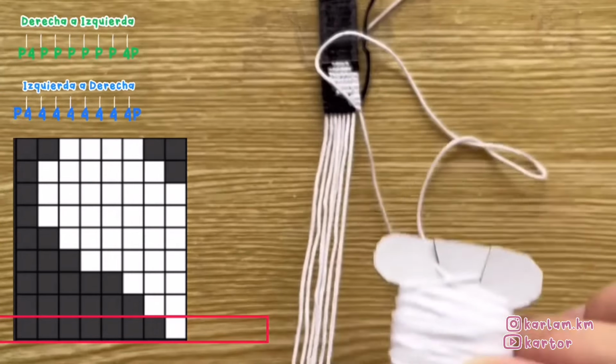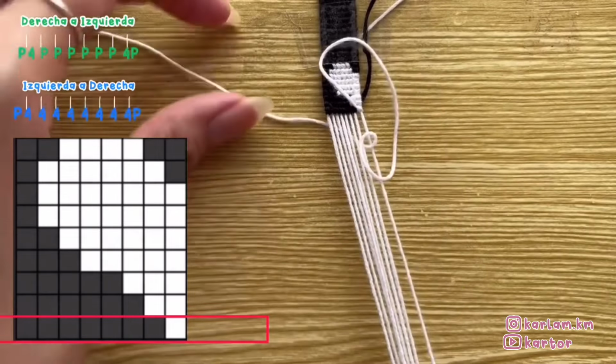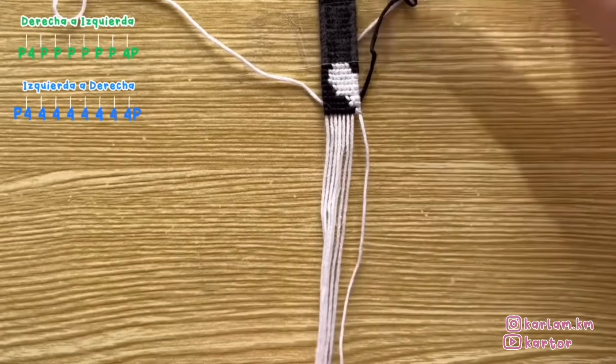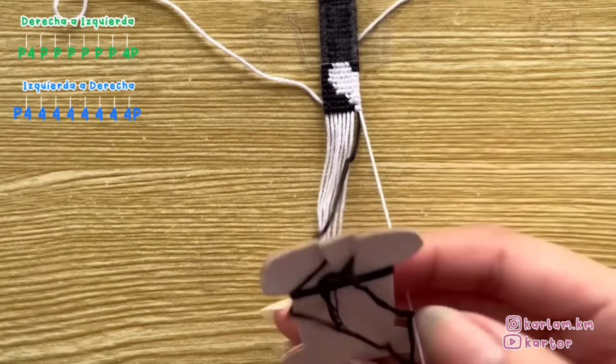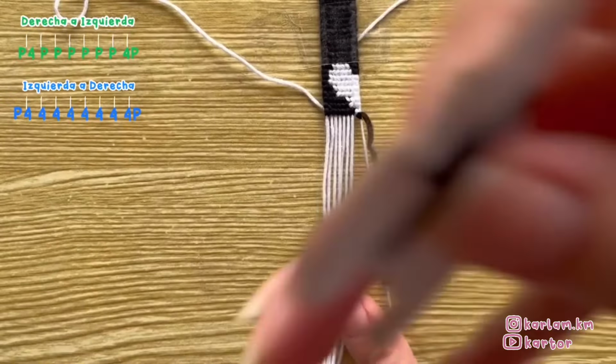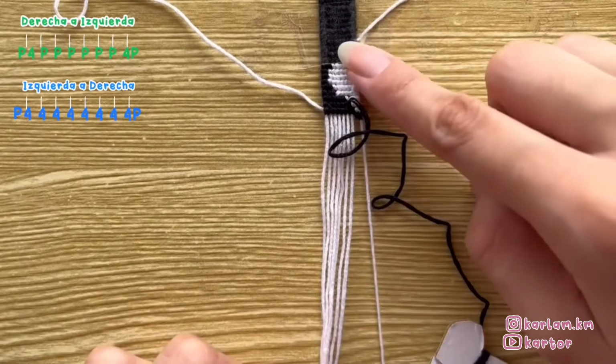This white string goes under the first bass strings. Take the black string and keep making knots. On the right bass string, make a forward backward knot. And basically repeat the first rows that I showed you before.